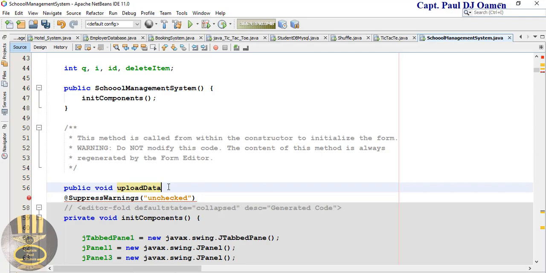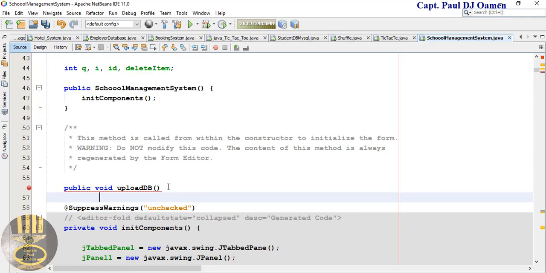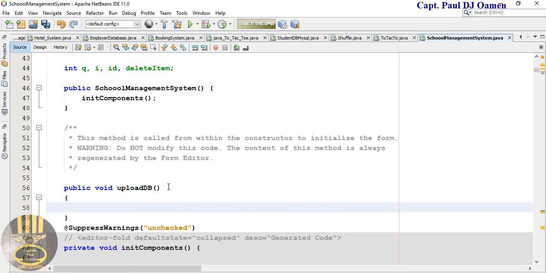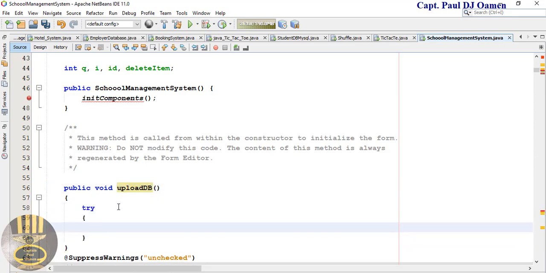I'm just going to call that upload DB, and we have parentheses there. Let's get the curly braces there. So that's the name of my function, upload DB, upload database.